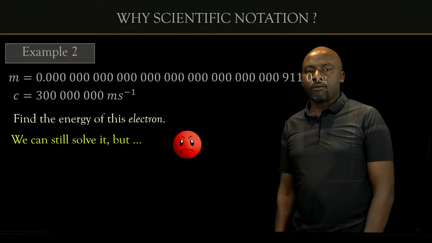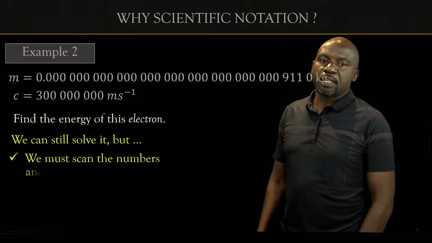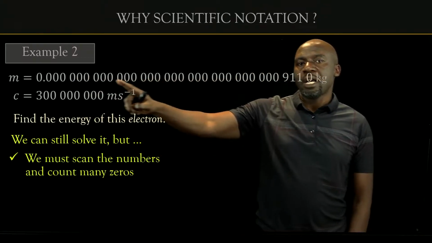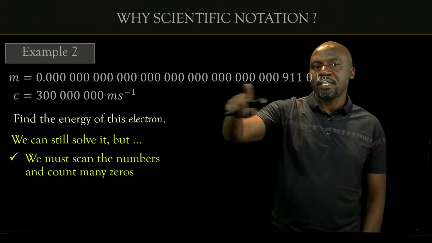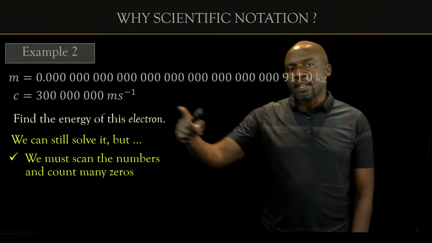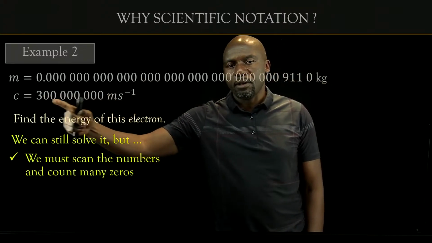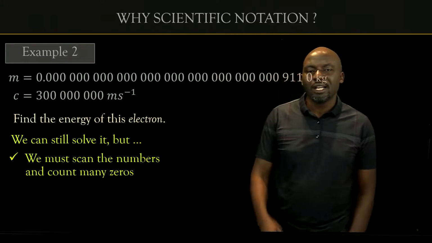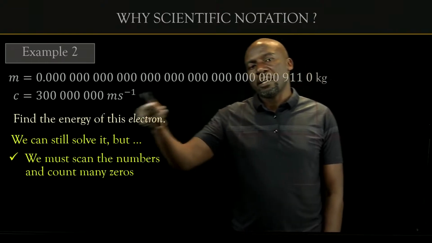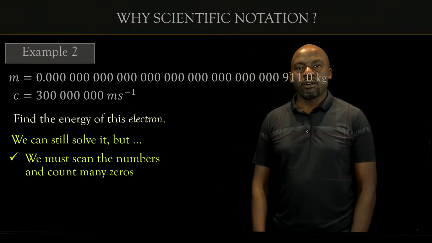And what are these? One, clearly you can see that the first thing is that we have to look at the number. We are going to spend some time trying to find out how many decimal places are there, how many zeros are those, and then if we are going to multiply by this, how many zeros are here, and how many digits do we have in total. So that in itself is irritation, because you have to spend some time thinking about just the numbers themselves. The numbers are either too small or too big.